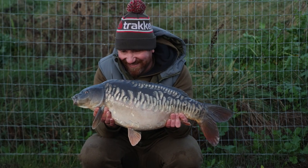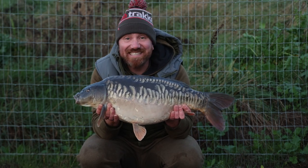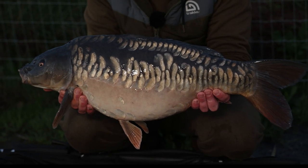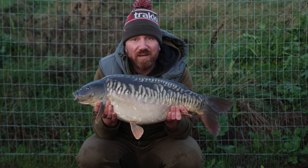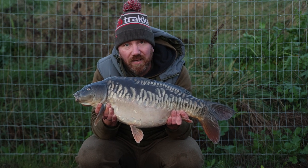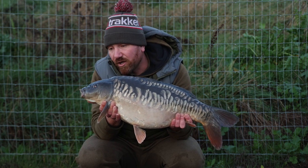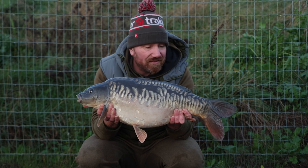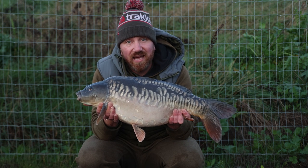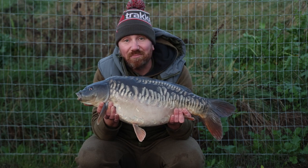Have a look at that — one absolute little pearler of a carp, absolutely stunning. When I saw it in the net I thought that's a proper pretty one. It doesn't matter what size they are to me — all I care about is catching a few fish, especially when it gets a little bit harder at this time of year. I really feel that adding some maggots into your mix and tipping off your hook baits can make a huge difference. This one was absolutely nailed on the D rig — it just works so well with the wafter and that addition of maggots. You need something you're super confident in because the last thing you want is to lose fish when they're hard to come by.